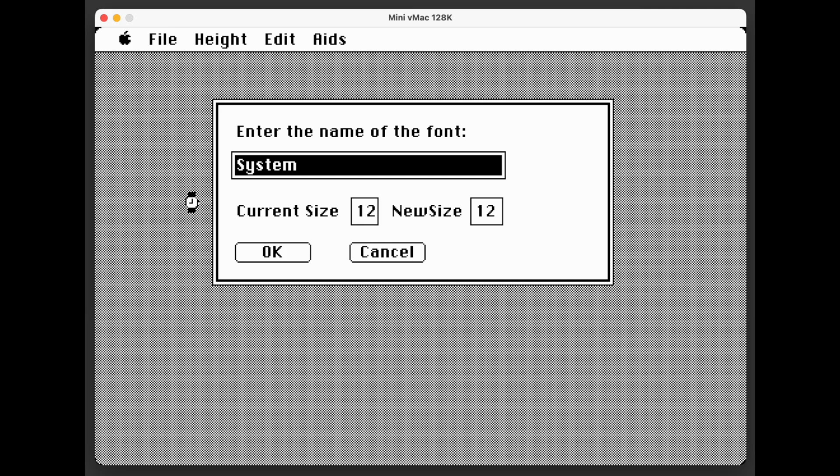This would be one of the documents that's on the startup disk. I've provided several that are based on Geneva and New York. One of them is called Sans 12, another one is Sans 24, and Serif 12 and Serif 24. So let's open up Sans 12, and it has to be typed exactly like the file name in the Finder.